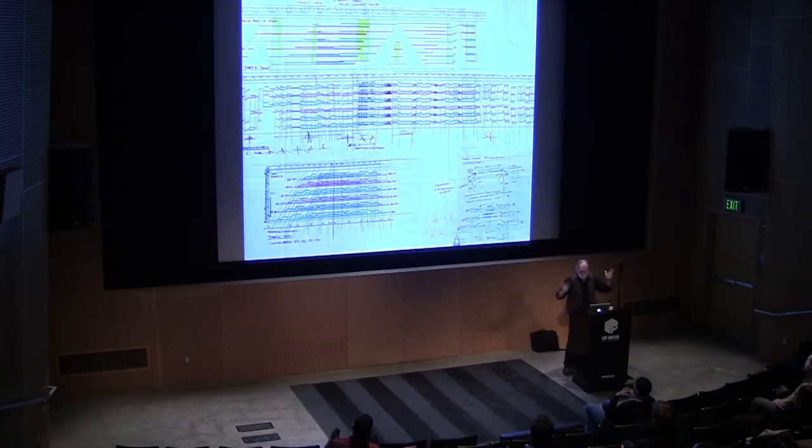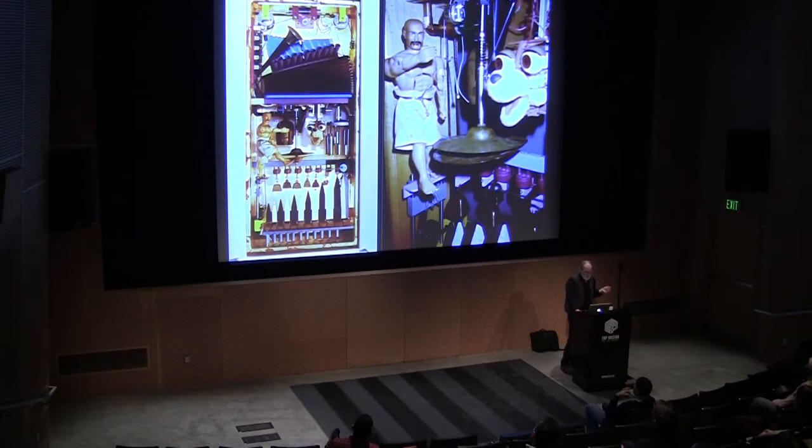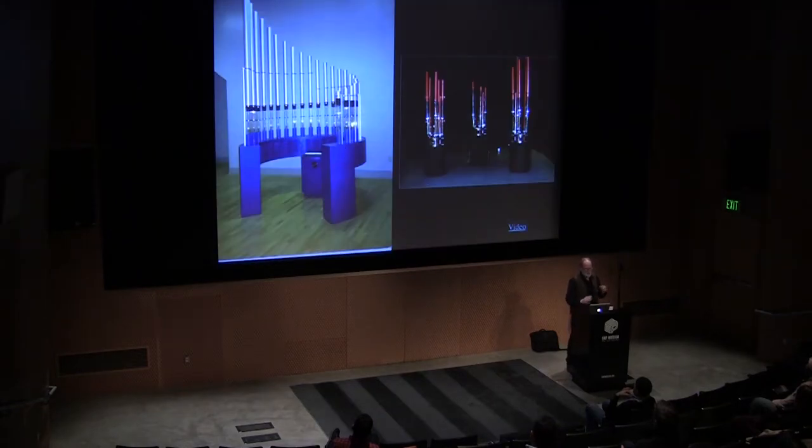At the Henry Arts Gallery, an installation called PHFFFT used air as the only medium to make sound. There were also private commissions — like a doorbell where ringing it triggered many things. Another installation made sound with fire — the fire organ. Each tube had a computer-controlled Bunsen burner built in. When warm air rises, it creates an air column in the pipe that sounds like an organ pipe. With a keyboard in front you change the temperature: there's always a pilot light going, but when you push a key a sleeve lowers, oxygen mixes with the gas, the flame gets hotter, and it sounds like an organ.